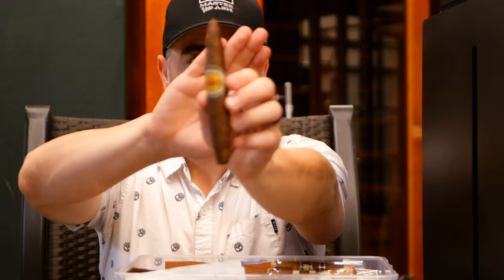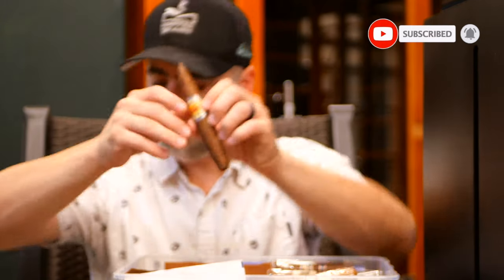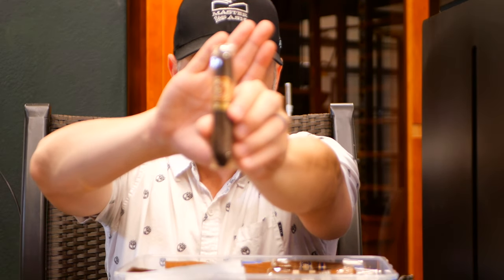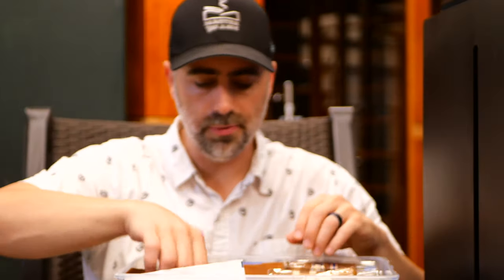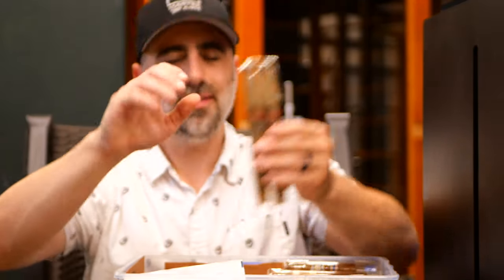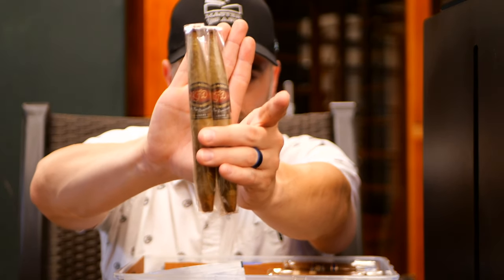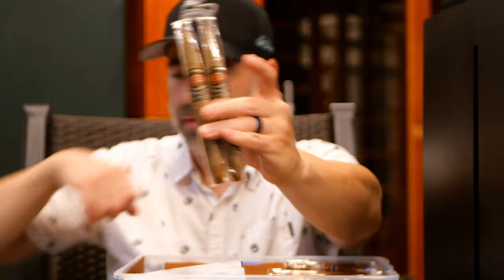Have a La Aurora Cameroon Perfecto, courtesy of Cigar Hound Dog — looking forward to smoking that. This is a Work of Art Maduro from Fuente — beautiful cigar, always try to keep those on hand. Got a couple of lucky four-leaf clovers, courtesy of La Flor Dominicana, with the beautiful Candela wrapper and the four-leaf clover etched in it. Got to review those — missed St. Paddy's Day this year.